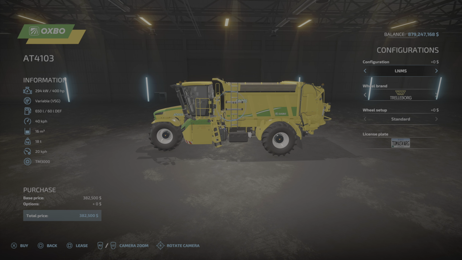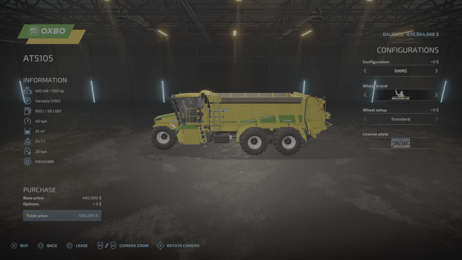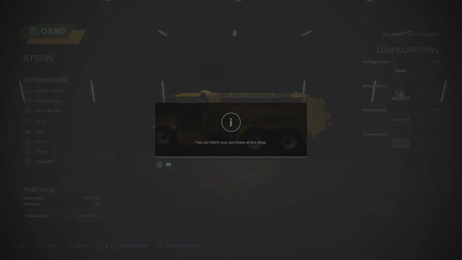So we're going to buy this one, 382,000, and we can do some configuration on it. Trelleborg. Let's buy this one. Next one is this one. That looks big. You can't get the wide tire, so let's go with the Michelin.